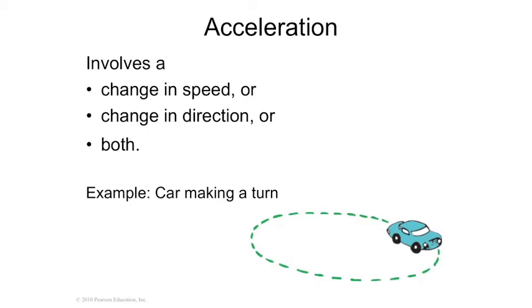But if you take a curve too fast for the conditions of the road or for the turn of the curve itself, you will go off the road. If you're in a left-hand turn, you'll usually go off the road to the right. If you're in a right-hand turn, you usually go off the turn to the left. The reason why is because by turning the wheel, you've actually changed the velocity. If you're changing the velocity in a certain amount of time, that's called acceleration. And so you have this idea, the very first idea of circular motion and circular acceleration.